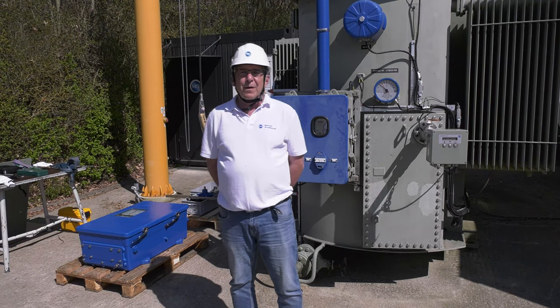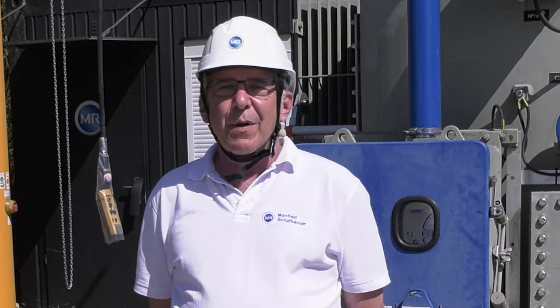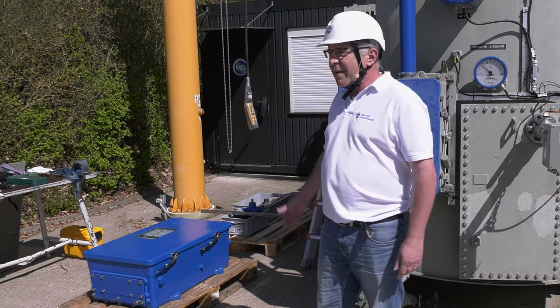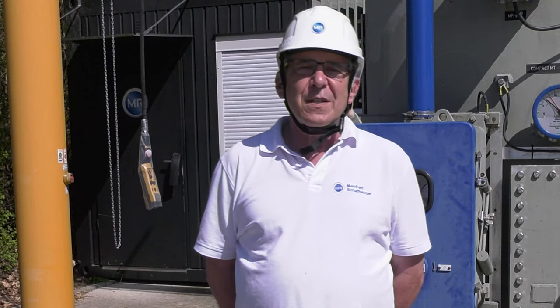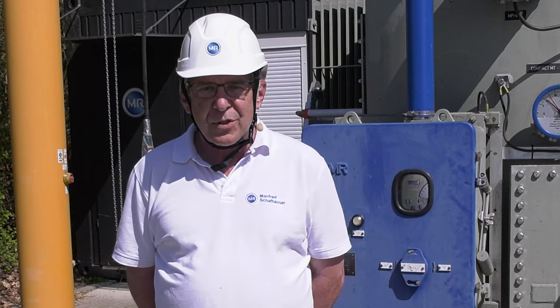Hello, everybody. Welcome here now to our live event. Now we want to disassemble our motor drive unit. Therefore, we have prepared our new motor drive unit and also the bevel gear, the drive shaft and everything we need for that replacement. The first thing when we start with the replacement, we have to go with the motor drive to the adjustment position, because the new motor drive is also delivered in the adjustment position.